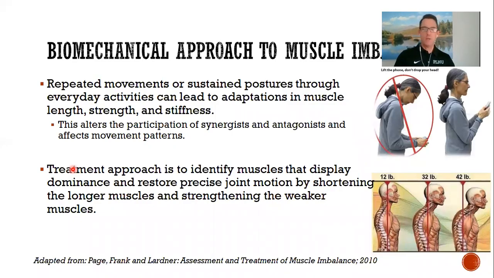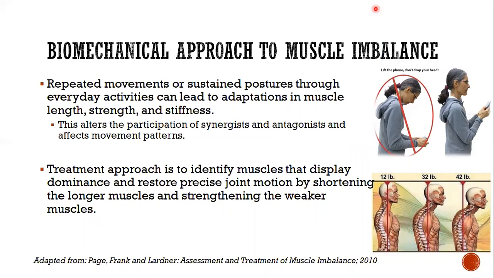Okay, let's talk a little bit, and I wanted to give you an example of this biomechanics approach to muscle imbalance. Here on the right, we see the typical upper cross syndrome with a forward rounded head, chin sticking out, and forward shoulders, right? We're seeing this more and more as part of the texting and phone generation. Most of us don't hold our phone up high, parallel with our eyes. So we have repetitive, static, sustained posture through everyday activities like our news feeds on our phones.